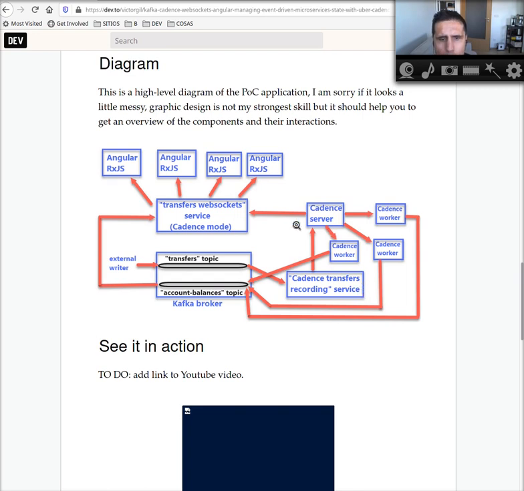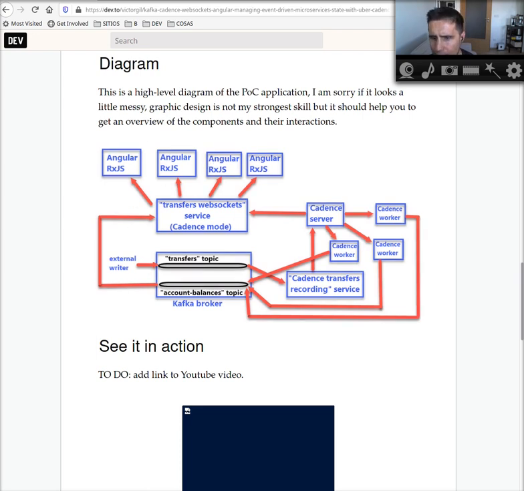Then we also need these other Java services, which I coded. This is also a pipe, between the account balances topic, which provides up-to-date account balance change data, and the Angular frontend.